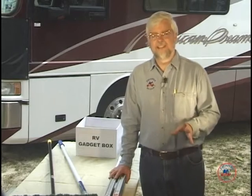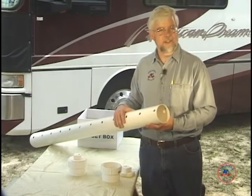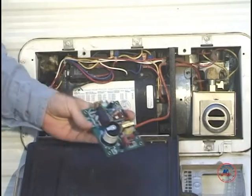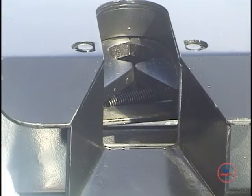You'll see great demos of popular RV gadgets. This is a right-angle hose adapter with an extra faucet. This is a neat sewer hose gadget you can build yourself. You'll learn time and trouble-saving tips and tricks. Here's a tip that some of you may have found out already. Here are some tips and tricks for your sewer hose. I've come up with a couple of tips that will make it so much easier. Here's a tip with the hitch closed and locked.